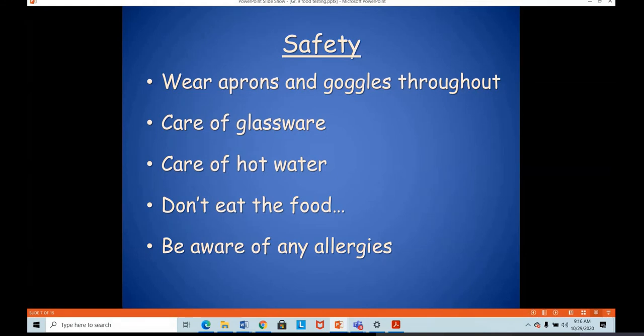So you have to wear an apron or a white lab coat and gloves always, and also goggles so that your eyes will not get affected. And also if you have any particular allergies to any kinds of smells, you may also use a nose mask, the mask which we are wearing these days. So that also can be used in the lab. And you need to be very, very careful when you're dealing with the beakers and the test tubes and all, because they are made up of glass. And also take care, particularly when you're heating and wherever hot water is involved.